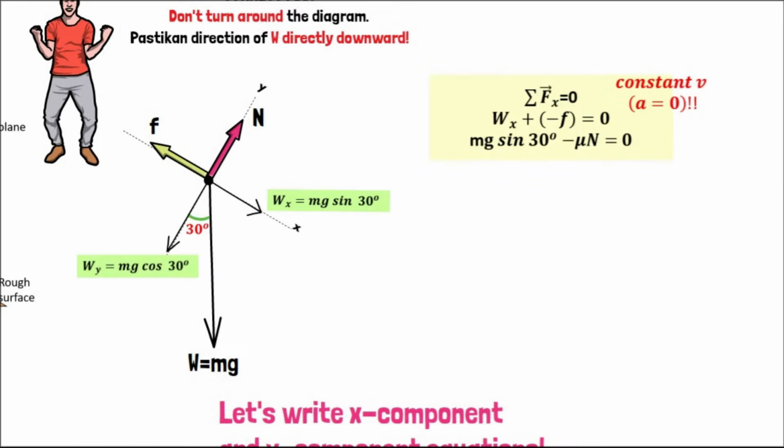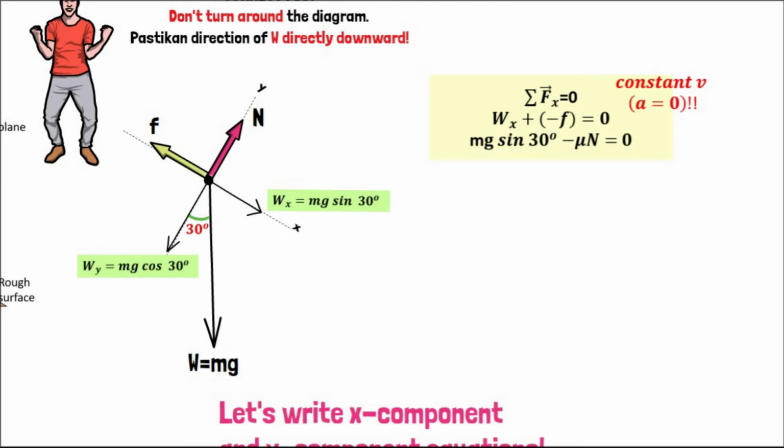So, for X component, since the object is moving with constant V, so total Fx equal to ma, so a equal to 0, so total Fx equal to 0. Dan lihat pada X component, hanya ada dua saja force, iaitu Wx dan friction. So, since Wx is the same direction as V, so Wx would be positive value plus negative friction, since the direction of friction is opposed the direction of motion V. So, kita akan dapat satu equation in X component dengan betul.